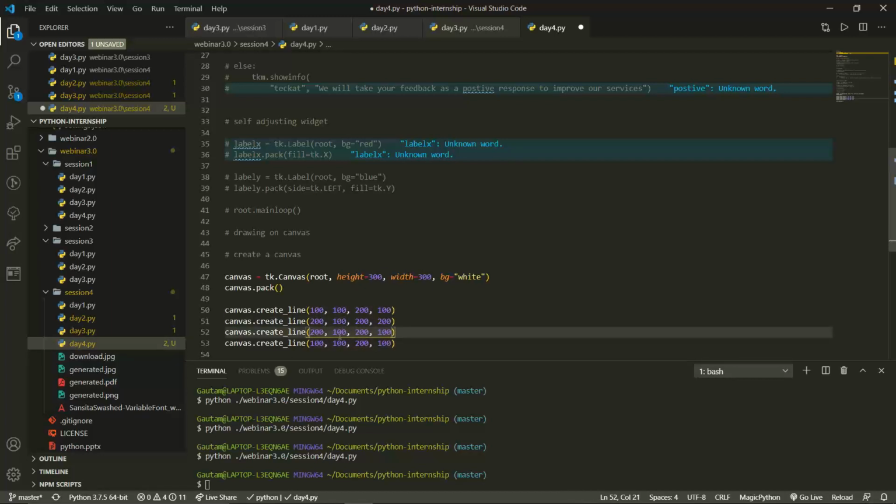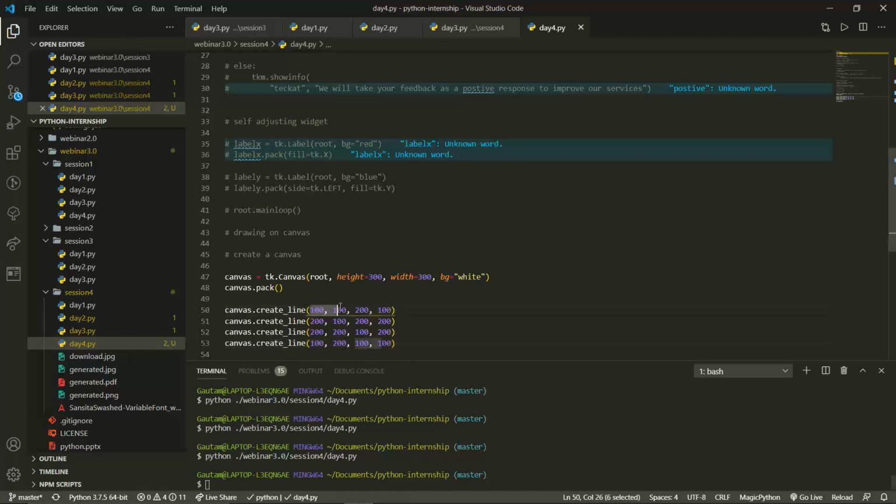Similarly, from 200 comma 200, I will extend the line. X will be 100 and Y will be 200. So I'm just extending the line from 200 to 100, and similarly from 200 comma 200, I will just reduce the Y to 100 comma 100.